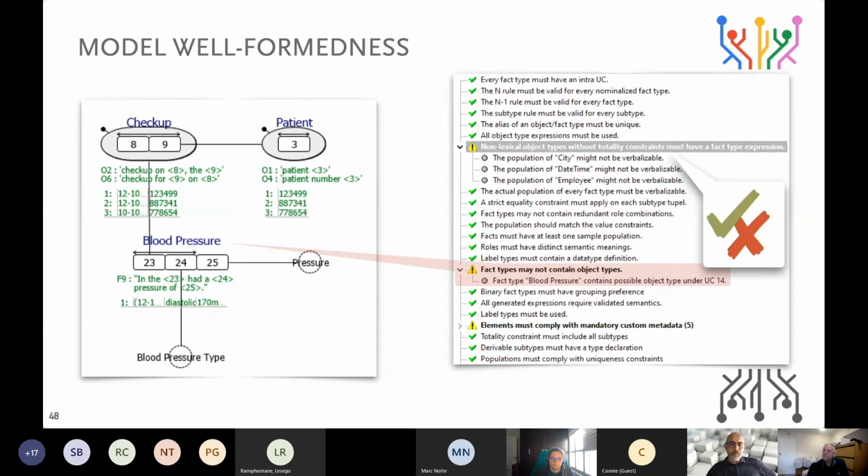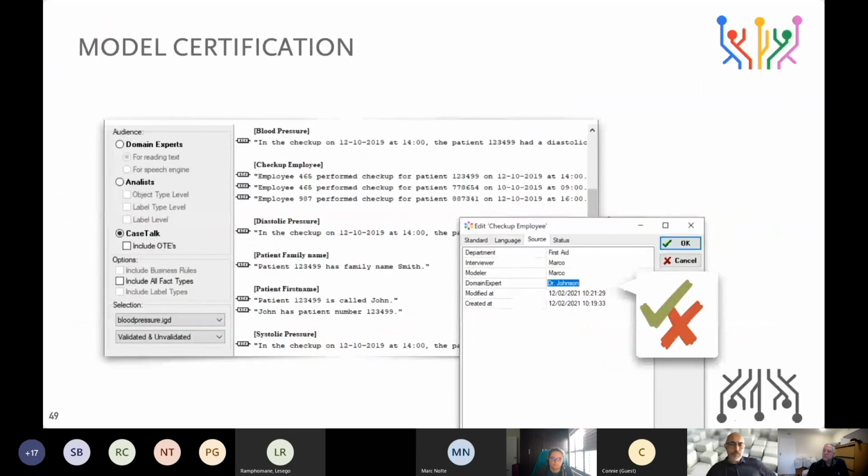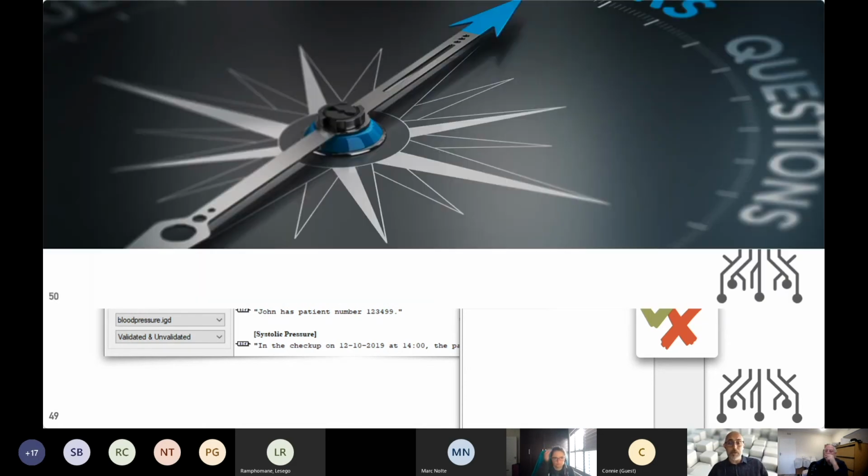And once that is done, you might want to present it back to the business experts to have your paragraph there that you did a good job, and he would agree with it, and then you can move on, build your IT products, etc. So with the information model, there needs to be some sort of reporting back in a way that the domain users can actually validate, but also at the same time register with every information element that goes into this model, who was the interviewer, who was the department, who was the expert, etc.